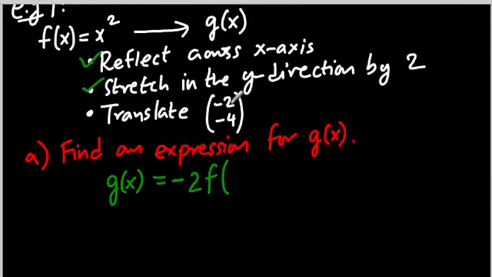Then translate 2 to the left. All right, so there's no horizontal stretch, so we don't have to worry about writing some number inside here because there's no horizontal stretch stated. So inside here, since it's 2 to the left, if you recall, we have to do the exact opposite, so it's going to be x plus 2. Remember, when we have a function and it's x plus 2, it means 2 to the left. And finally, it's 4 down, and that's going to be outside of the f, so it's going to be -4.